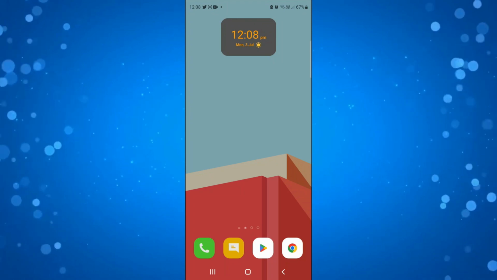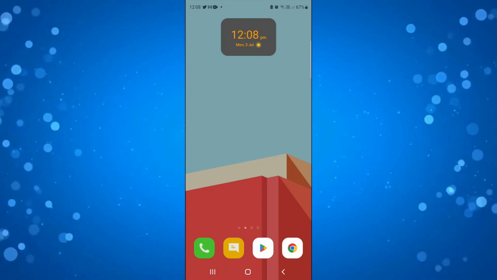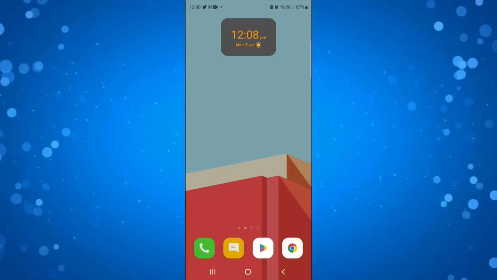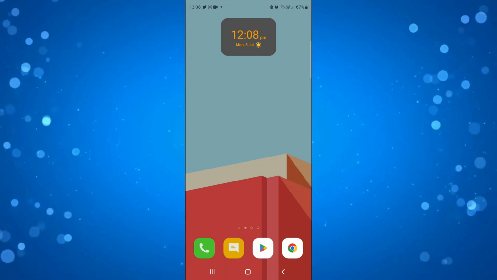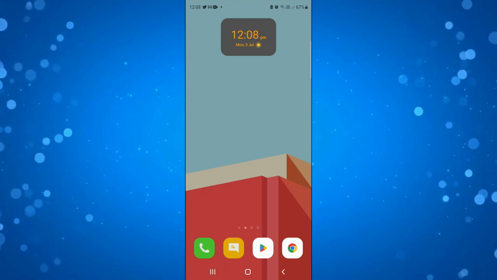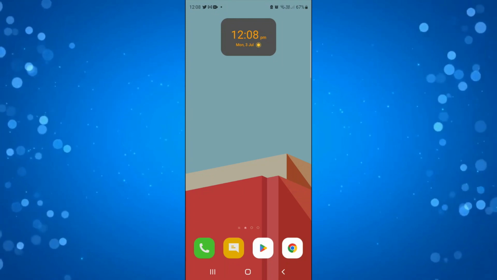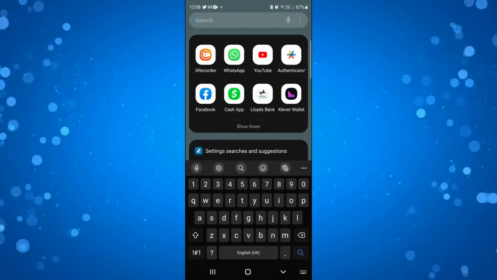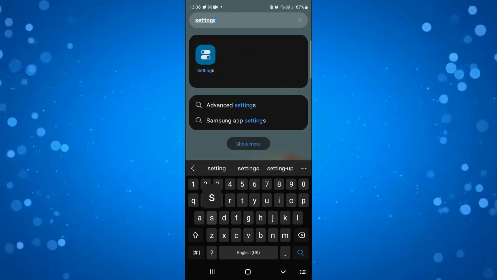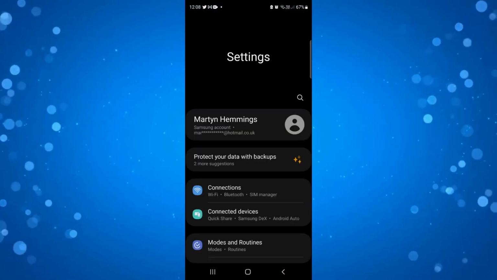get it back. Luckily, newer Android phones have a clever little trick that might help you, and it's called notification history. It's an optional feature you can toggle on or off via your device's settings, and here's what you're going to want to do. So first, you want to come up to your settings. In the search box, go ahead and put settings and open up the Settings app.